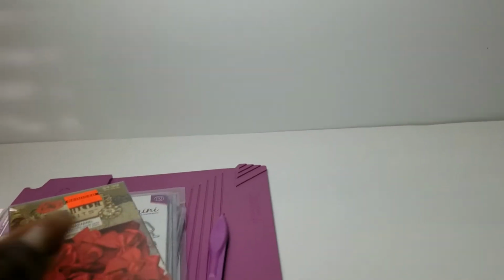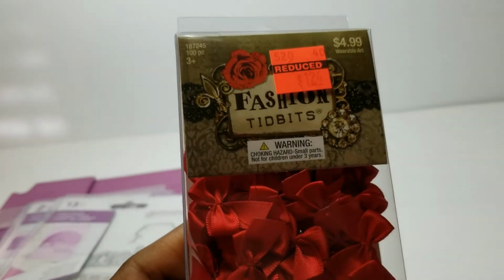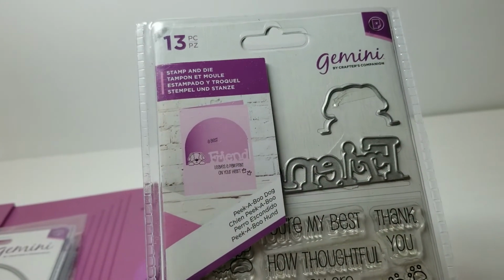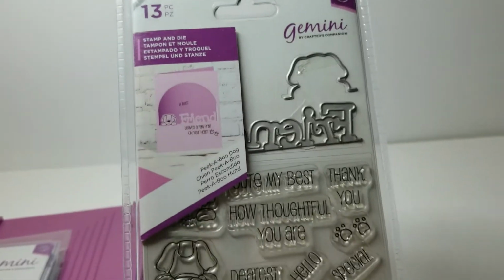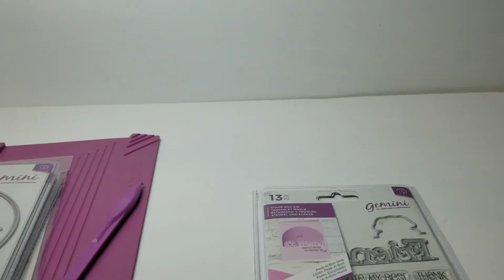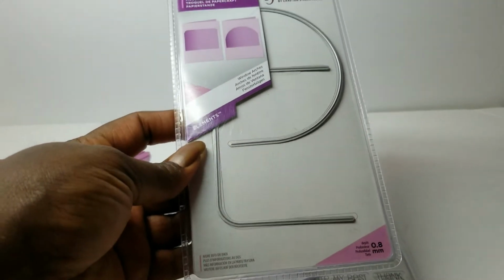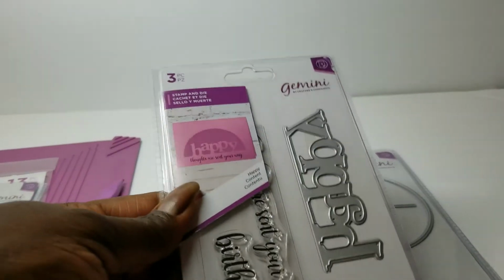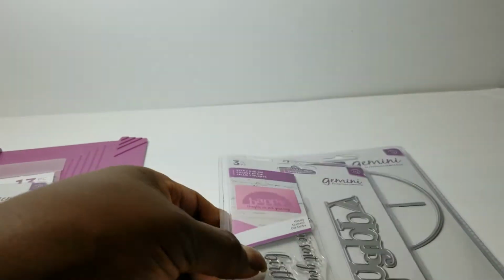My second project used several other products. I used these bows, which weren't Crafter's Companion, but I found them on a good deal at Hobby Lobby when I went last week. But I used their concept of these cut-in words. This one is the Peekaboo Dog, and it has a word, an animal, and then an animal back, and then these cutouts come with it. Then there is the original version, which is words. There are different sizes.